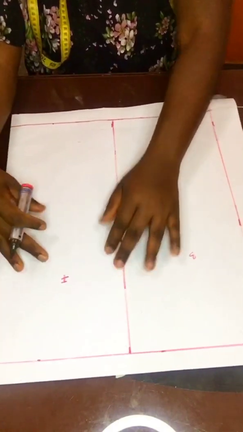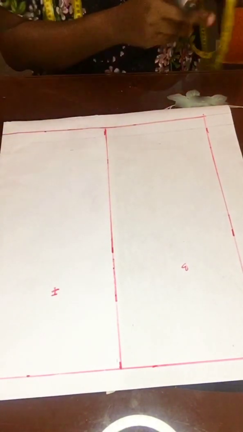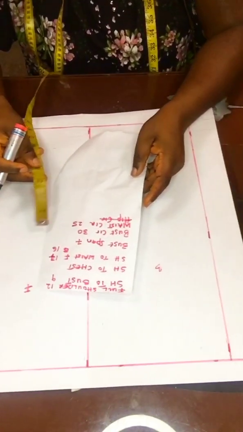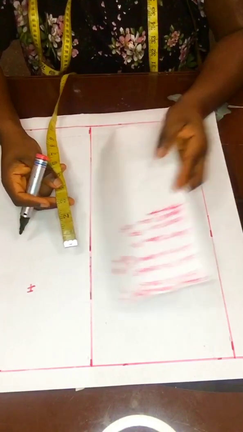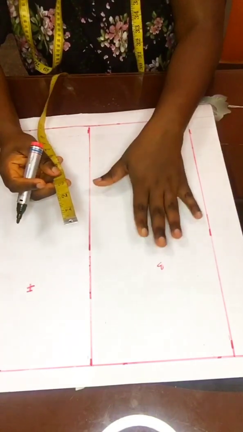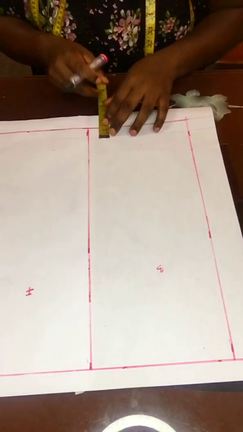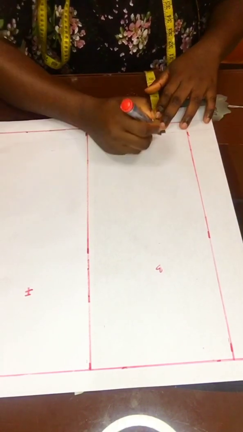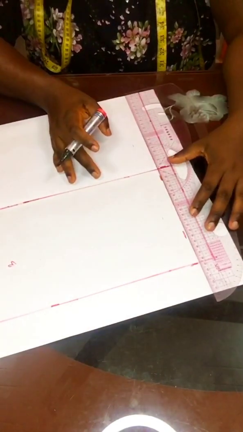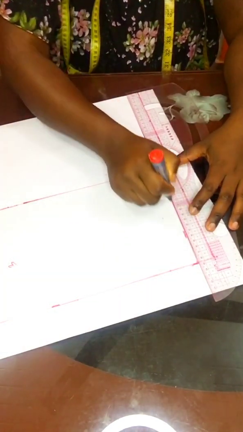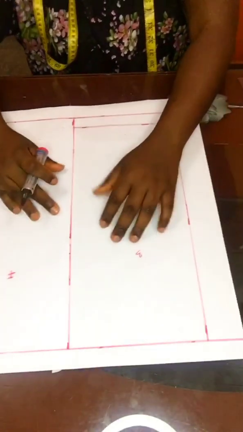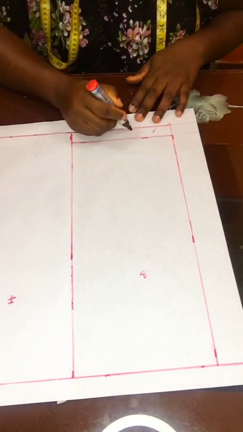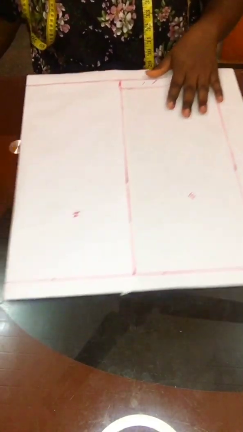Now, the next thing to do is to mark our shoulder to waist measurement for the back. What I have for my back shoulder to waist measurement is 16 inches. So what I will do is to come to this side that I have chosen as my back and measure 1 inch up from this point and connect with my straight ruler. And this automatically becomes my back waist length. Here will be off after drafting the bodice.